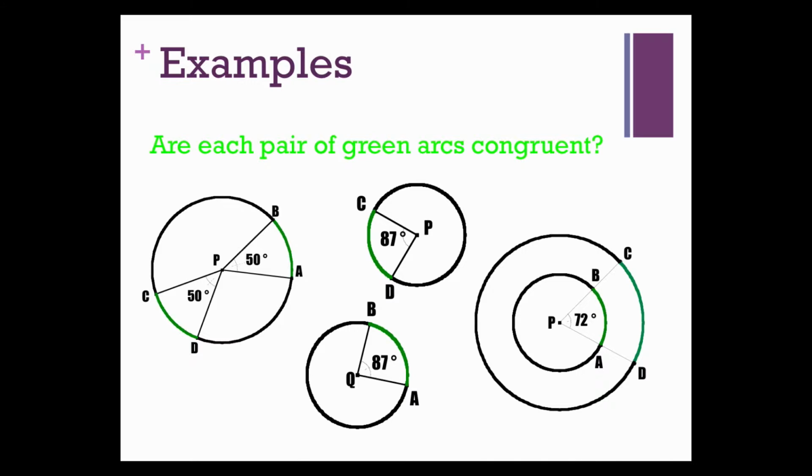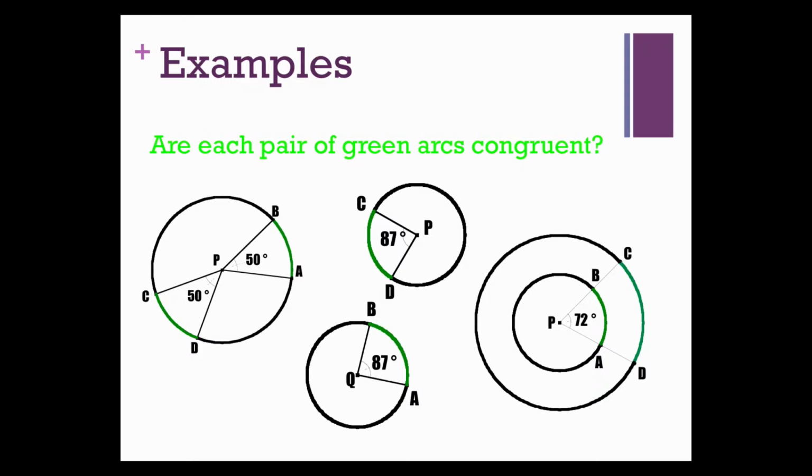There's no evidence saying they are, but they could be. They could be, but they don't have to be. If more information was given about the circle, they can be. But at this point, we cannot assume that they are both congruent. So what's the answer to the original question I asked Carter? Are those arcs congruent? We don't know. We do not have enough information to solve that. Correct. The answer is not yes or no, it's we don't know. Because they might be congruent, they might not be congruent.